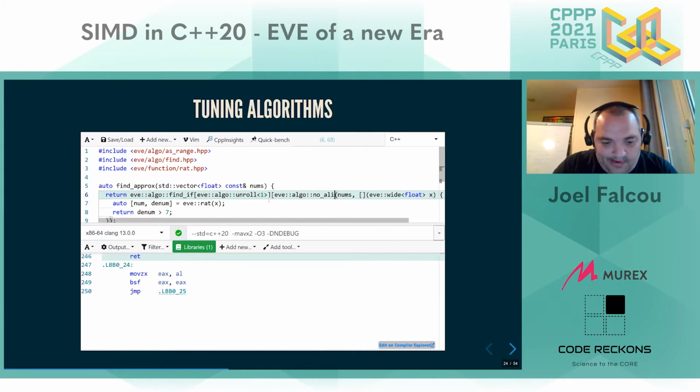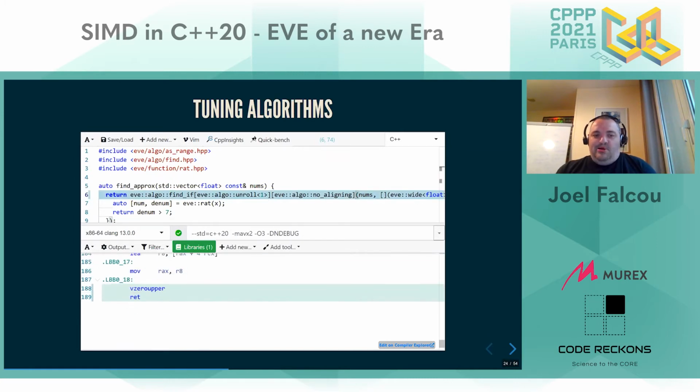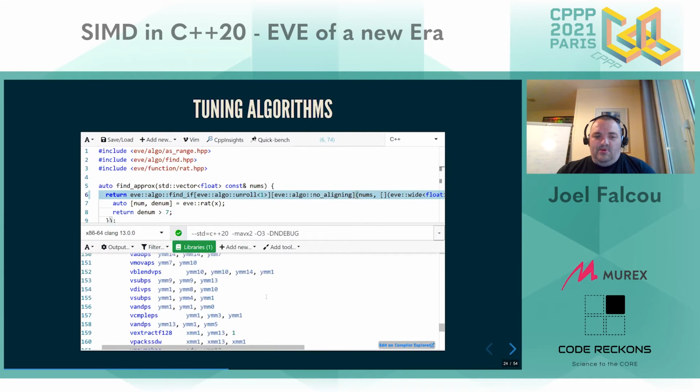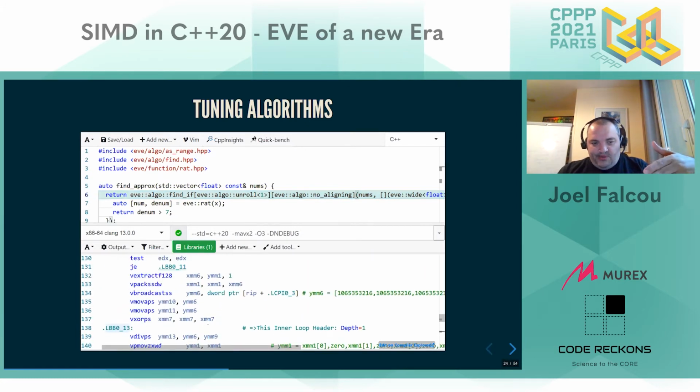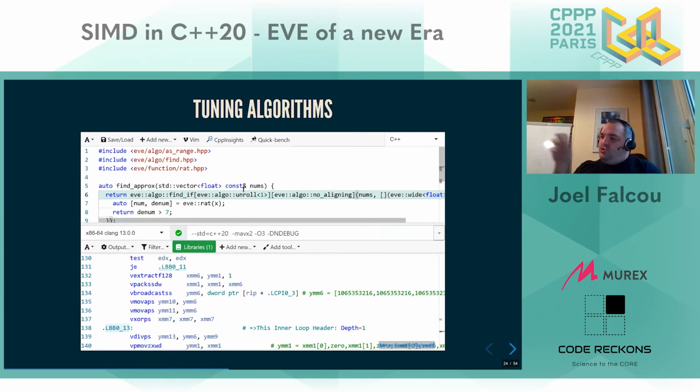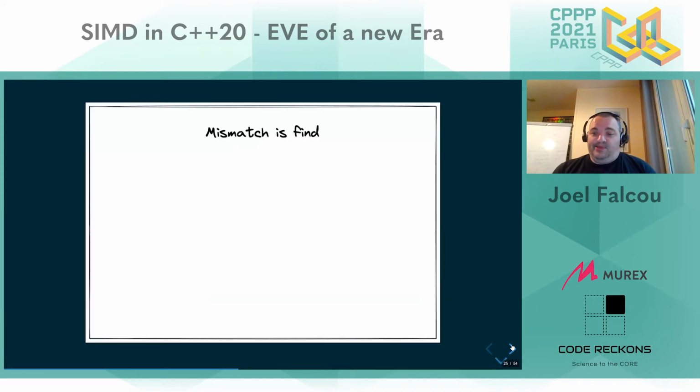Okay, what about typing the correct words? So I can also ask for no alignment. And then we get a bit less code. And we got this tight loop there with everything going on with the rats and so on. So we can also control the behavior of the algorithm using traits. So we can decide if I need to unroll less or unroll more, if I should care about alignment or not, and so on and so forth. Okay, fine. You can tune algorithms.